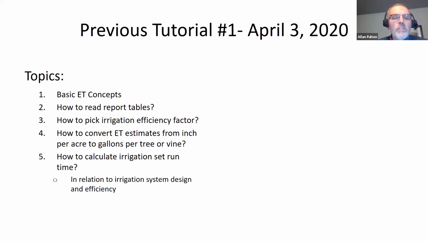And then we went through a number of conversions, how to convert ET estimates from inches per acre to gallons per tree or vine. And then we ended up with teaching how to do some calculations to relate the weekly ET rates that we report to you to your specific irrigation system design to determine an irrigation runtime.